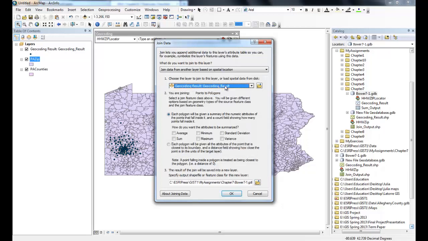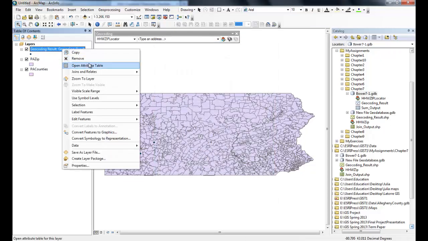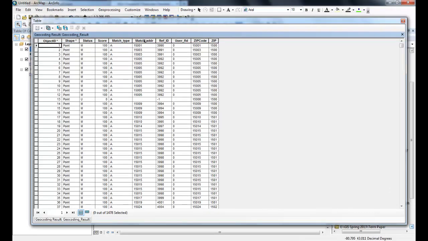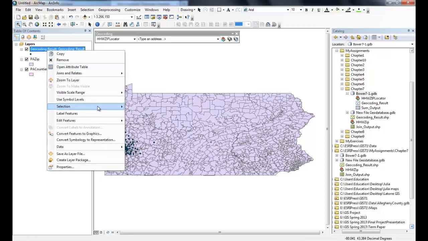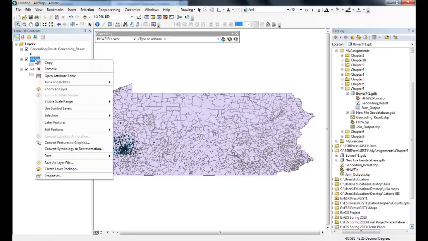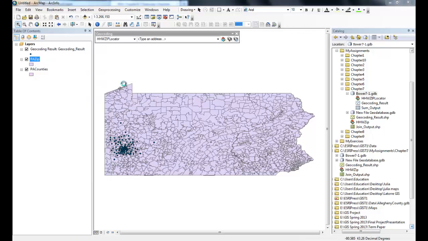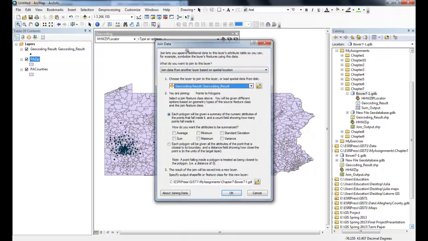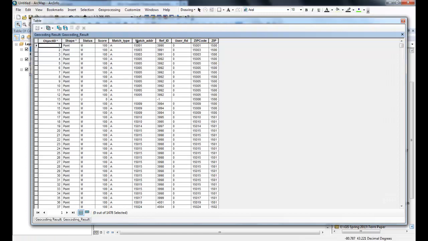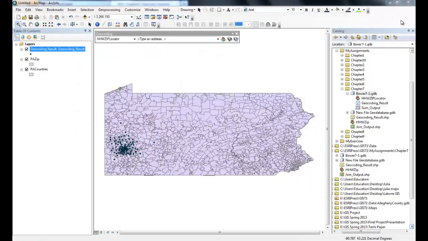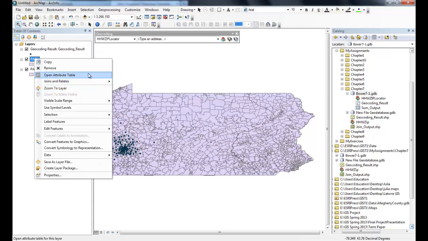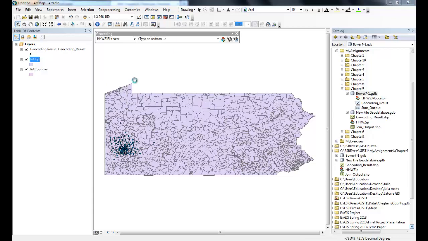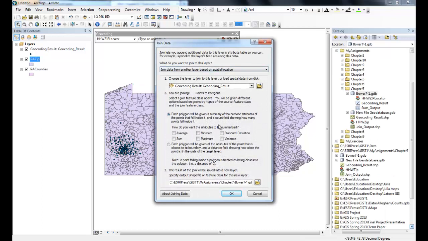is we could do a spatial join, geocoding result, so these are these points here, and so if we go back to this, open attribute table, the match address, so instead of creating that intermediate step, we can just do a join. Okay, so PA zip. So let's do a spatial join. Actually, let's make sure. And here we have every zip code of every person. And so if we do a join, we do a spatial join from this.